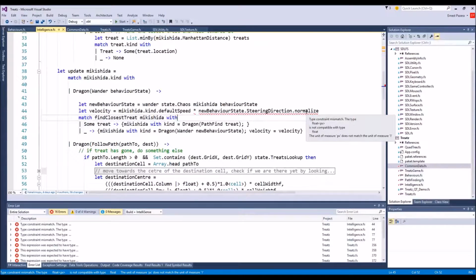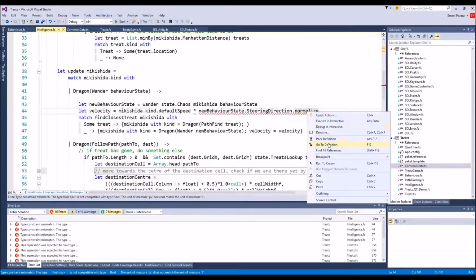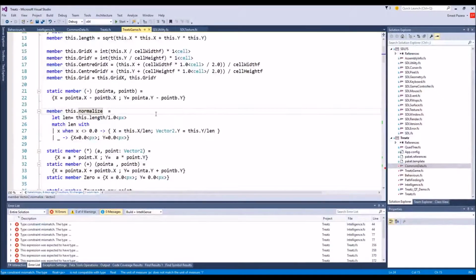What is normalize? What is going on? Okay, so I got a float px, and a new behavior state, and the steering direction, and normalize. It gives me a vector 2.